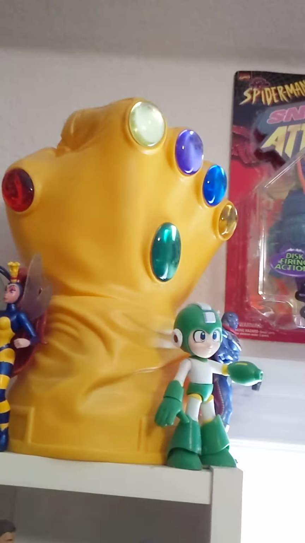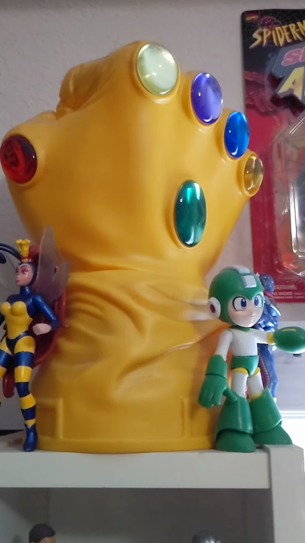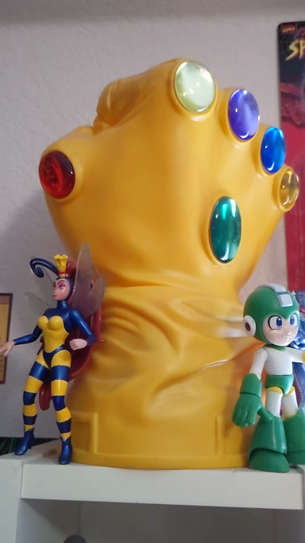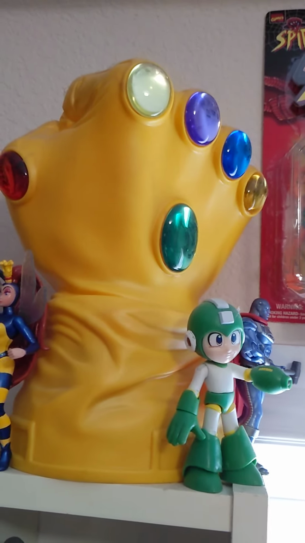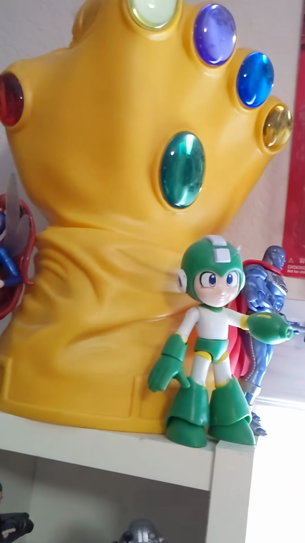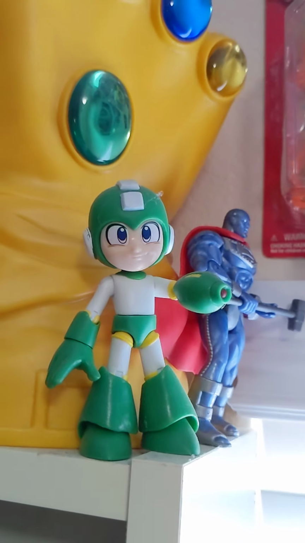All right, let's start with another shelf. Before people knew about the Infinity Gauntlet, and before it became a big thing in the Marvel Cinematic Universe, this was a coin bank that they used to sell at comic shops. I would wear this like an idiot and be very happy wearing it around. This is Princess What's-Her-Name from Earthworm Jim. We got Mega Man here.